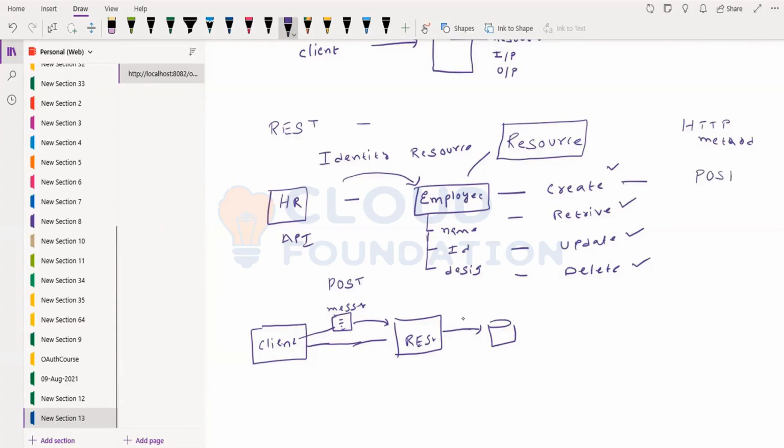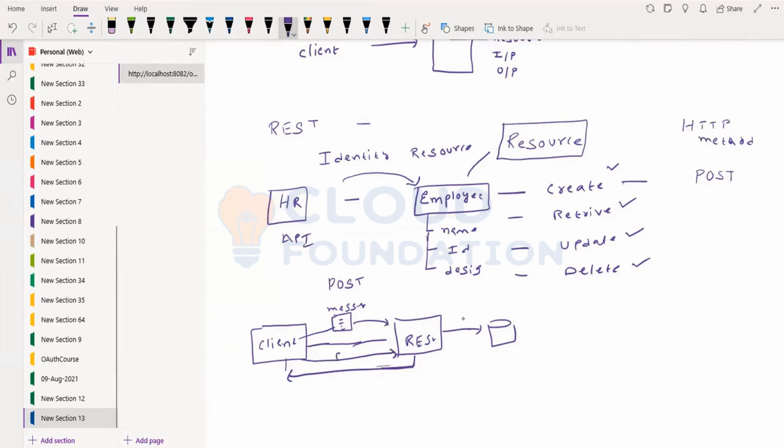Now, sometimes the client wants to see the employee's information. Now the message flows from the API back to the client. So the client needs to make the request using the get method.